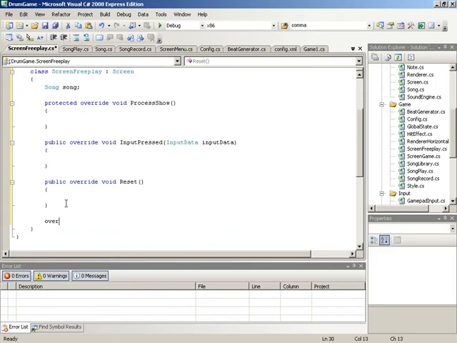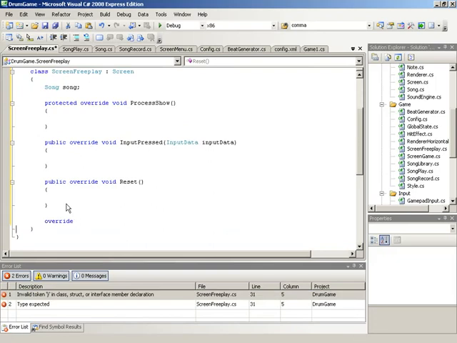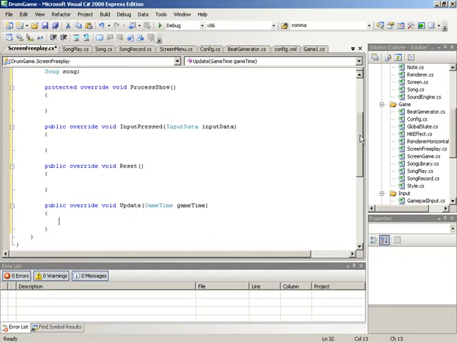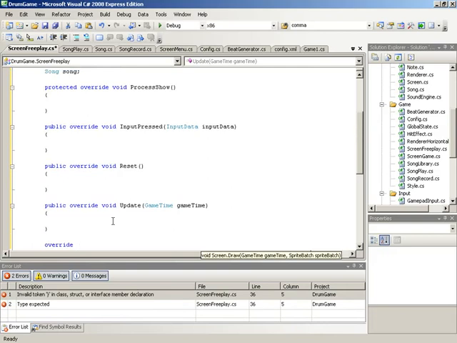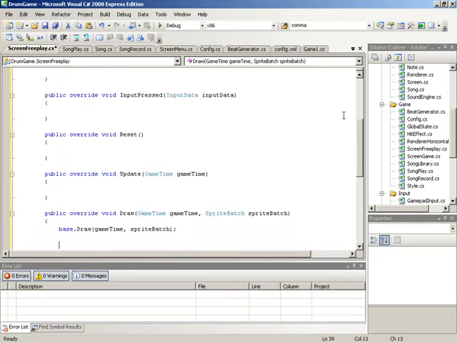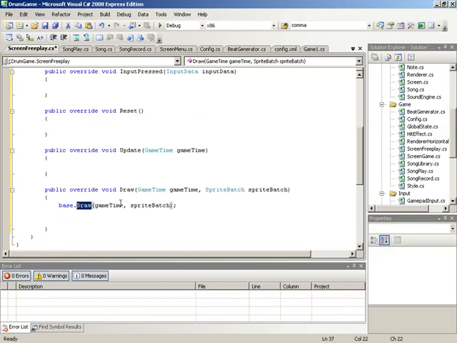After reset, we'll need to address update. And all we're going to use update for is just to make sure that we indicate to our song that some unit of time has passed. So basically we're just going to call the tick method. Alright, finally, the last method that we'll need access to is going to be the draw method. So we will override draw, and in this case, we will make sure that we leave the call to base.draw there in place, again, because we need our background to be drawn by this call.